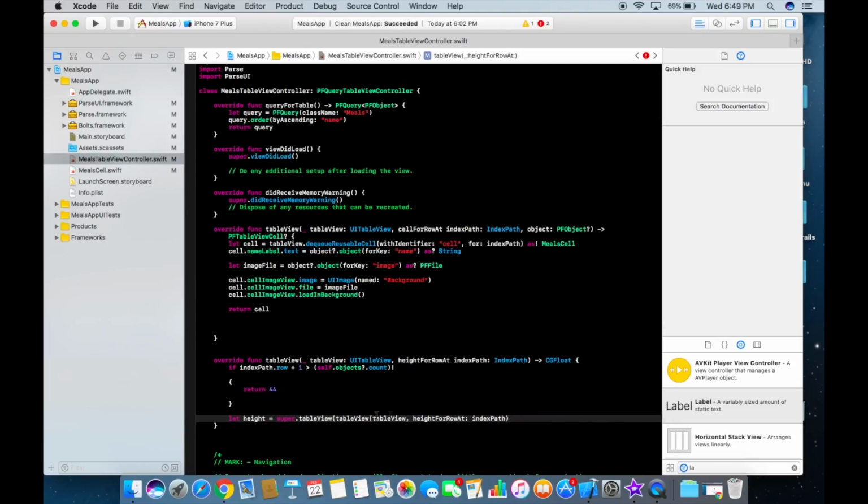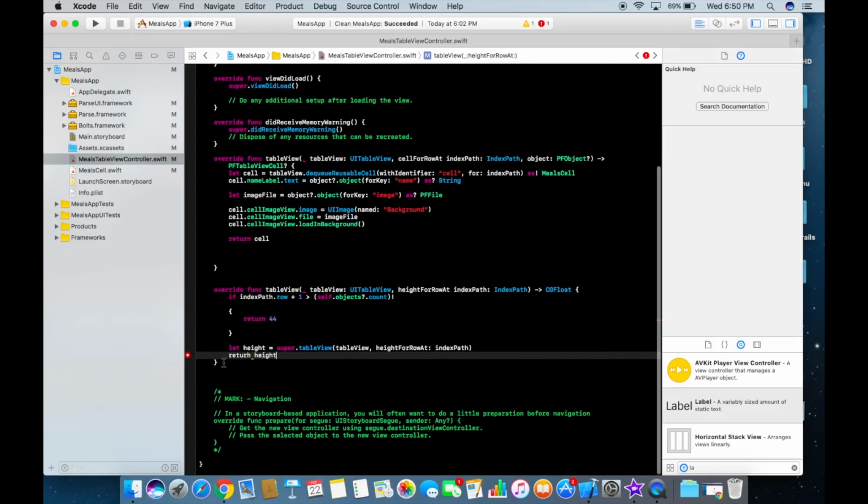And let's actually delete that and delete that as well. And then we just need to return height as such. And let's do the return like that.